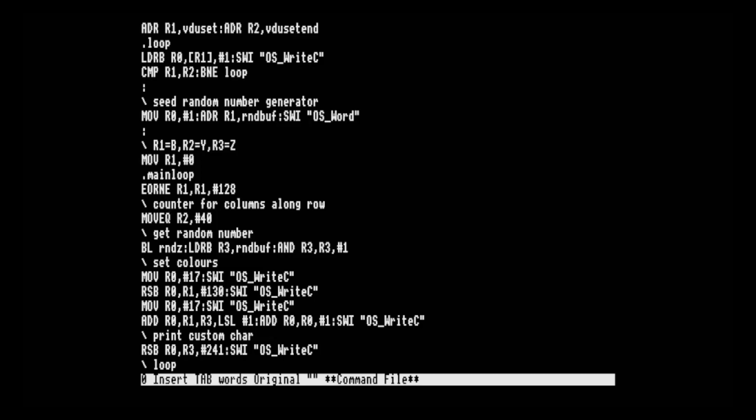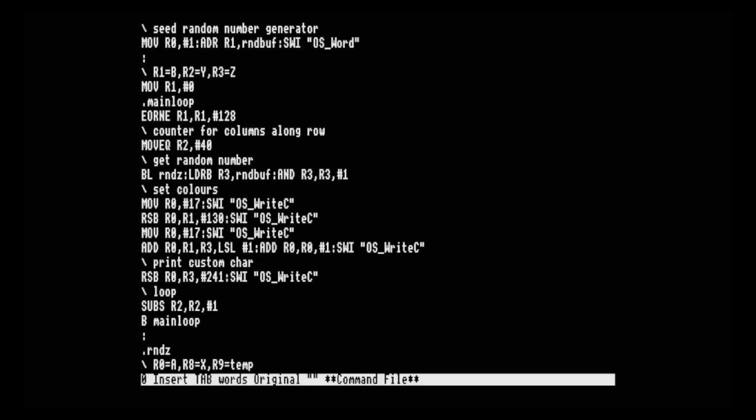So what we're doing here though is we're never really disrupting that pipeline because we don't jump around differently depending on the situation. We're just continuing the program execution like normal. It's just sometimes we do something and sometimes we don't. So not only is this making the program slightly smaller, it's also improving performance. And this is also why that S bit is quite helpful on the end of certain instructions, because when you don't need to affect condition codes, you can leave it off, and then you can leave the condition codes alone to take advantage of this conditional execution feature on certain instructions.